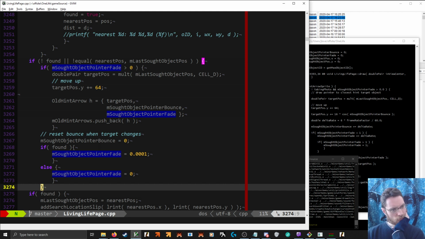So I guess what we do lose is the smoothness of the arrows.